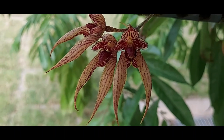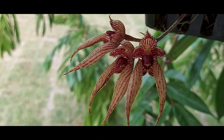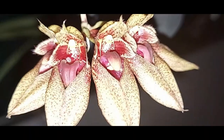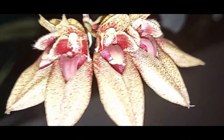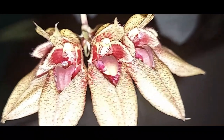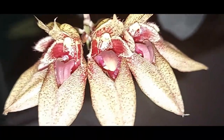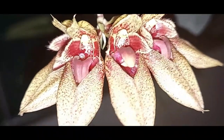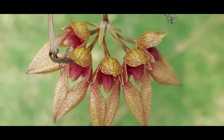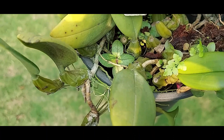Bulbophyllum needs to be fertilized using a balanced fertilizer — that means a fertilizer which contains micro and macronutrients in the right proportion. They require fertilizers in very dilute concentration. If you are giving 1 gram per liter to other orchids, give only 0.25 grams per liter to these plants. They are sensitive to high doses of fertilizers. During winter, these plants rest and don't require much fertilization. During monsoon, these plants produce new roots and shoots, and at that time we have to fertilize regularly — every week. Giving them humic acid, fish amino acids, etc. triggers their growth.